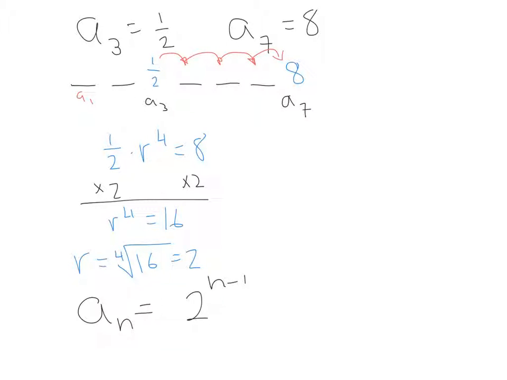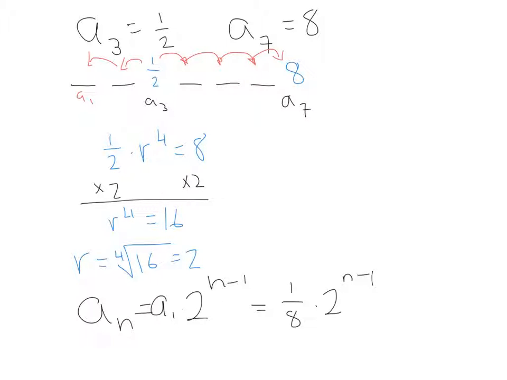And now what we need to do is find that something, which we're going to call a sub 1. So one way to do it is to look and say, let's just go backwards, and backwards again, divide by 2, divide by 2. So if we take 1/2 and divide it by 2, we get a fourth, and we take that and divide it by 2, we get an eighth. So in fact, we know that our general formula is 1/8 times 2 to the n minus 1.